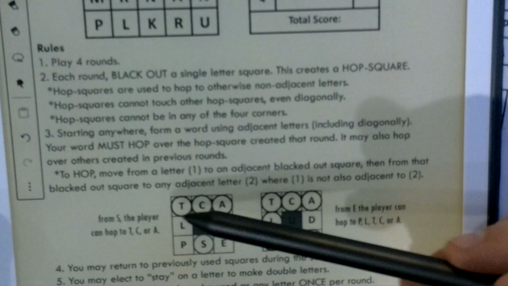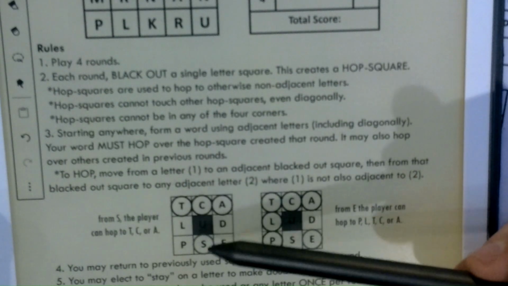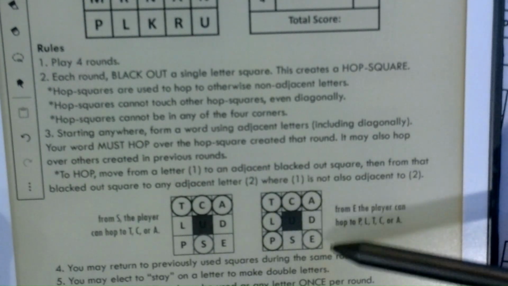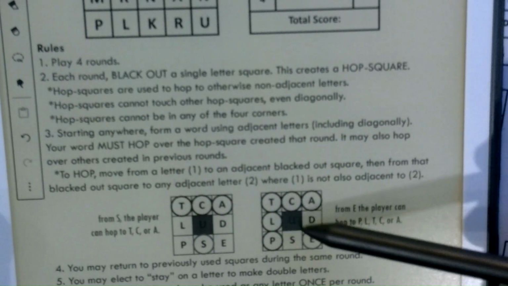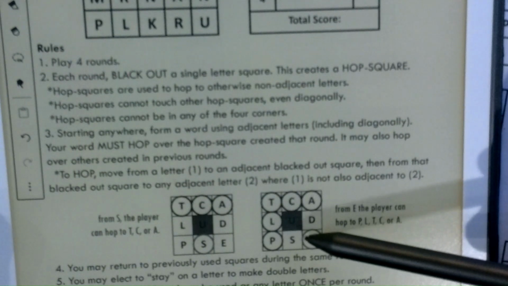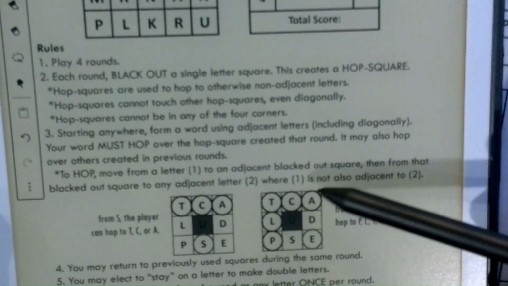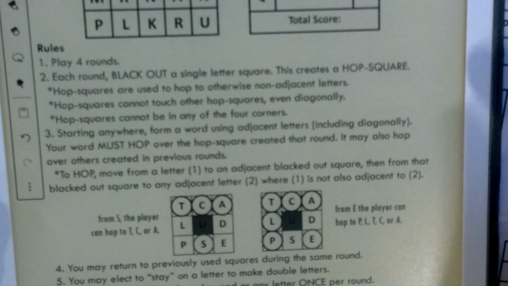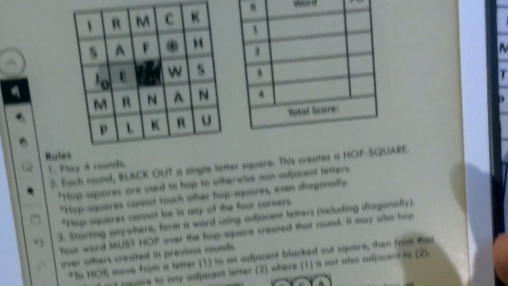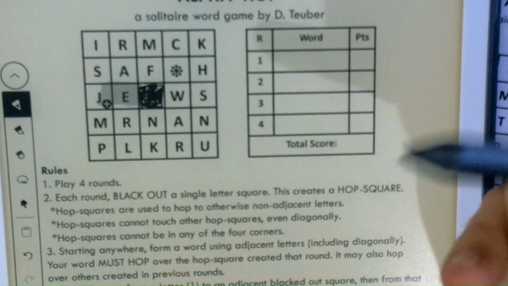But I wouldn't be able to go from the S to the T or the C or the A, and those are all adjacent to this U. So I can go ST, SC, SA like that. If I'm coming diagonally from there, then I have a few more choices, because coming diagonally, without the square, I could only go here and here. But jumping on this square, I can now go to any one of these other locations, and continue my word. Now you do get points for the square as well. So that's why you want to use these squares if you can, because you're going to get a point for that.